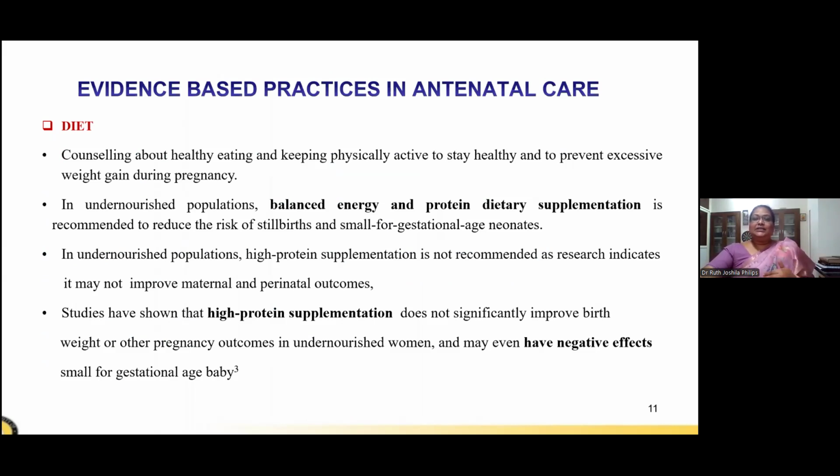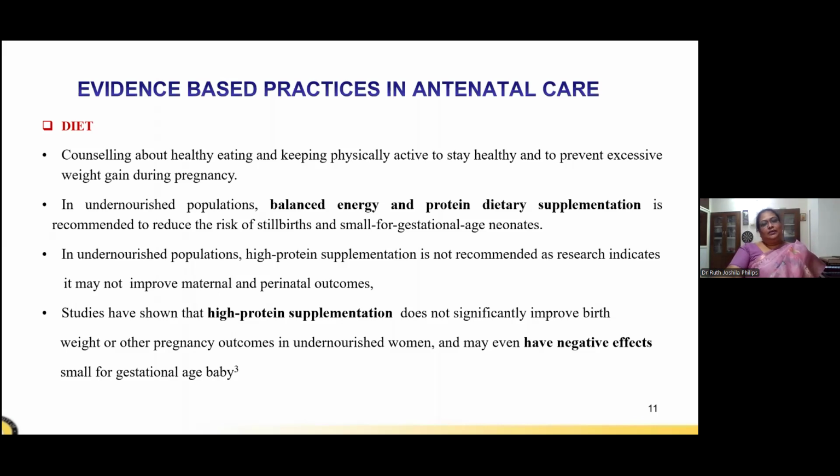Now, the World Health Organization has come up with guidelines for antenatal, intranatal and postnatal care for positive birth outcomes. Basically, the content is taken from their site. Now, what does the World Health Organization say about diet during pregnancy? As already shared, encouraging a healthy lifestyle, healthy eating habits, and maintaining a healthy weight by the woman who is expecting, or in the antenatal period, is very important for having optimal birth outcomes.